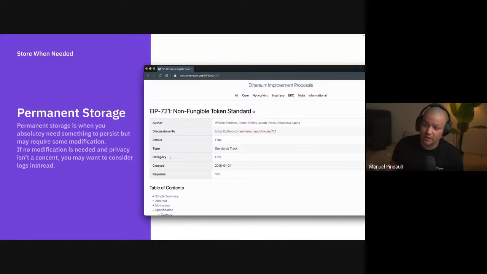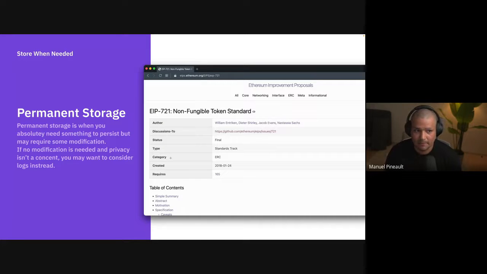A good example of this is an ERC 721 contract, where we define who the owners of specific NFTs are. With that, you're able to go back and say, hey, this is the actual user that owns this particular type of NFT. It would be good to keep that in permanent storage and know exactly who that is. It would be the same for ERC20 tokens, or if you're doing signed transactions directly to a contract and you don't want those signatures to be seen, or you want a way to store that permanently, there are ways you probably want to take advantage of permanent storage.